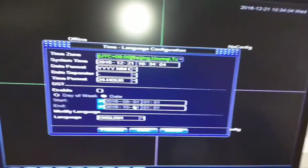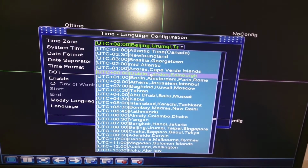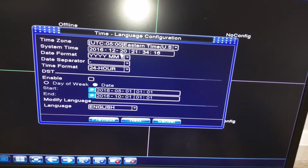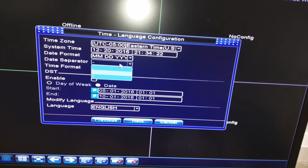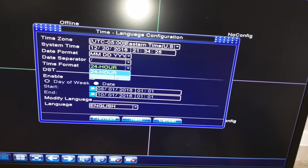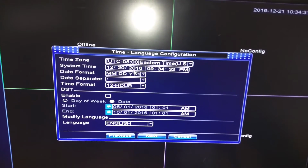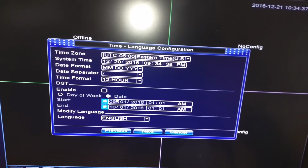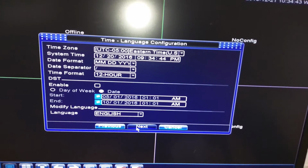We'll change that later. So the next step is you go to time and switch it to your time zone. And for me that's going to be Eastern time. Then we change the date format to however you want it, and the time format. So you see how it instantly updated the time, and it shows us how the date's going to look. Then you could enable or disable daylight savings time. It's really cool because you can set when that starts, because that could depend on where you live.